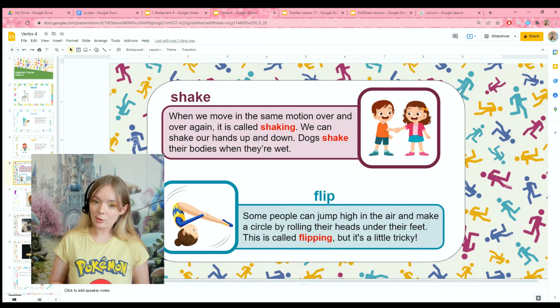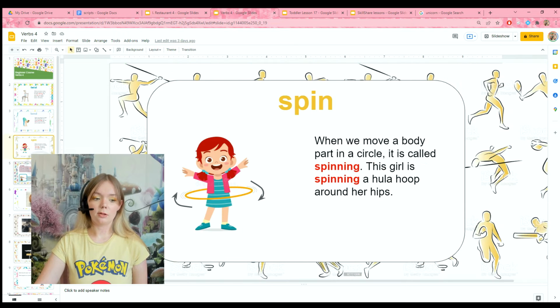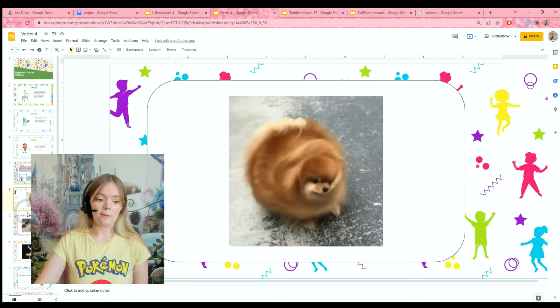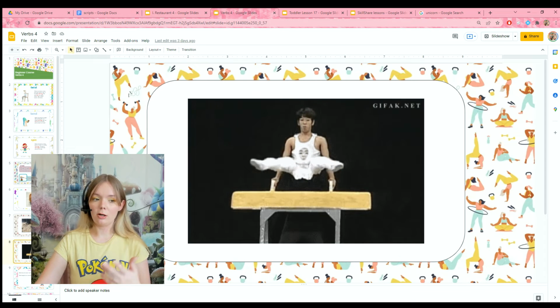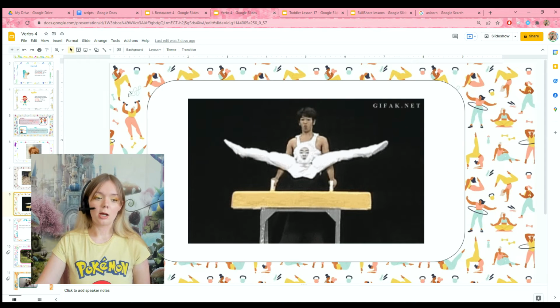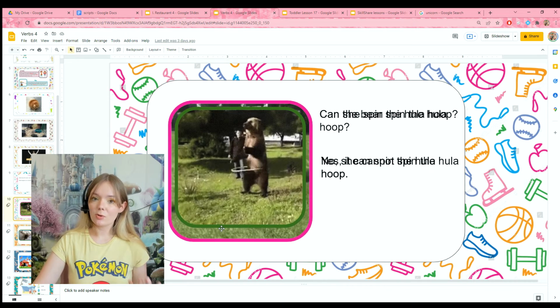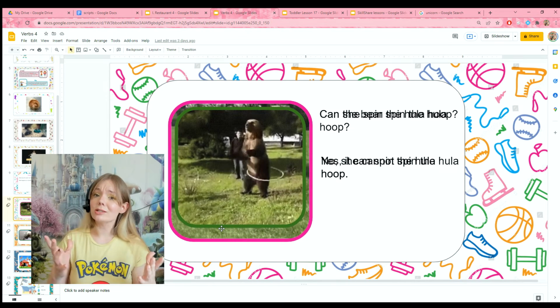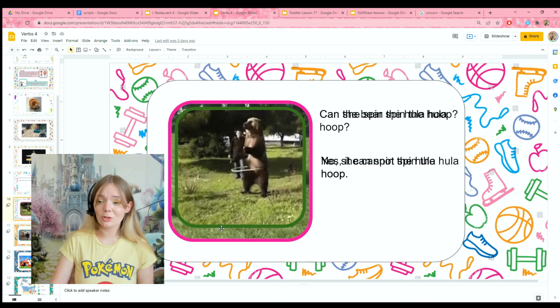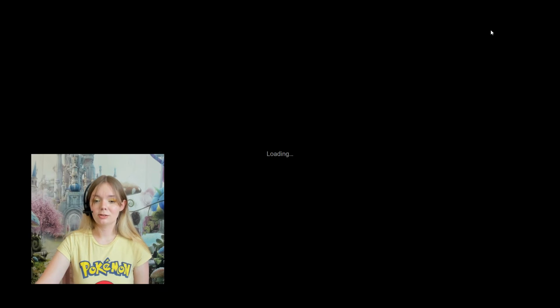So with my primary lessons, every single one starts off the same way. They all have the vocabulary at the very beginning. Then we'll have 3 GIFs that are about the vocabulary. We'll talk about them for a minute. Then I introduce whatever grammar for that unit they're learning. So in this unit, they're learning the helping verb can. And then this right here is really cool, and it uses everything that you've learned. Let's take a look at it.